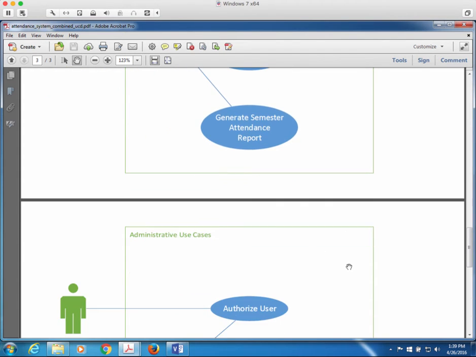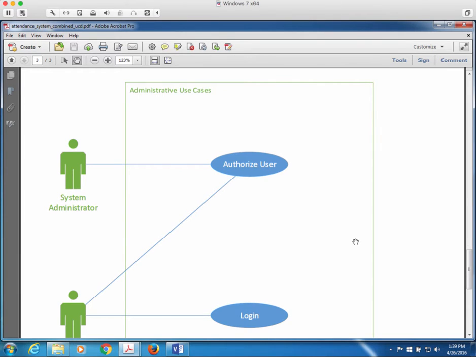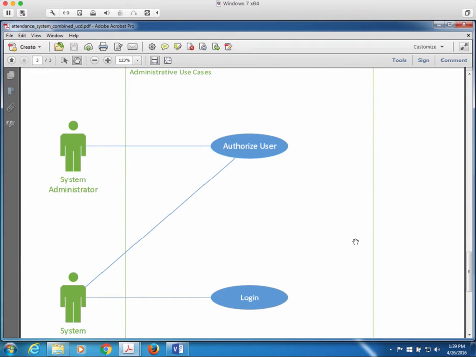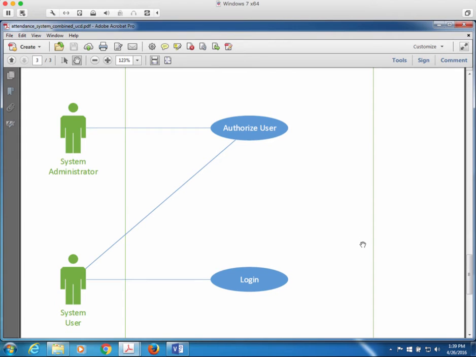Okay, we've got just a couple of use cases left, and we call these administrative use cases. These are the use cases that are primarily for the care and feeding of the system. So everybody who uses the system, when they're using the system to do any of the use cases at all, are playing the role of system user, and they log in. And when they log in, then we know what other use cases they're authorized to do because of what's happened up in this other use case, authorized user.